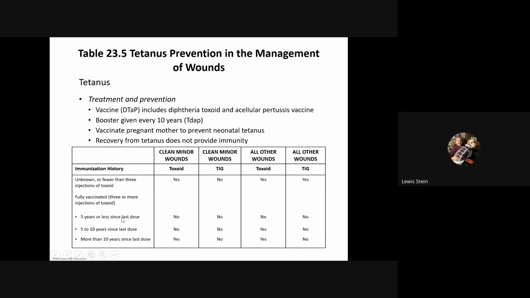If they've been fully vaccinated, you probably do not have to worry if you have documentation that they're fully vaccinated. If you do not, not only do you have to give this, I feel that you have to give that. So I disagree with the chart in that regard. I don't know if this chart is current this time. I don't know what the thinking is of all those things, but I would err on the side of caution, particularly since the tetanus immune globulin is something that's very unlikely to have an immunological response, not like the old days of horse serum. That's my 2 cents.